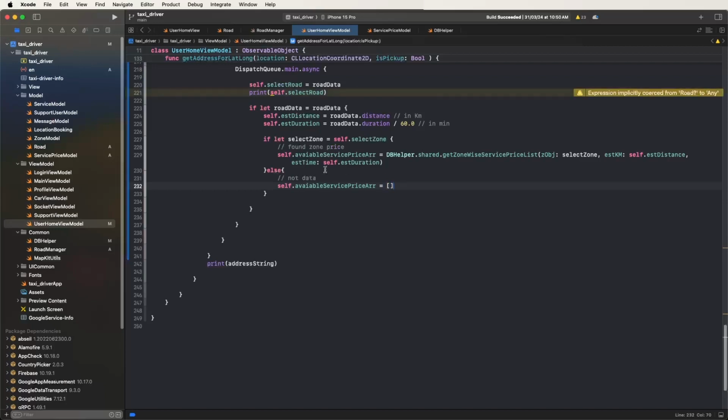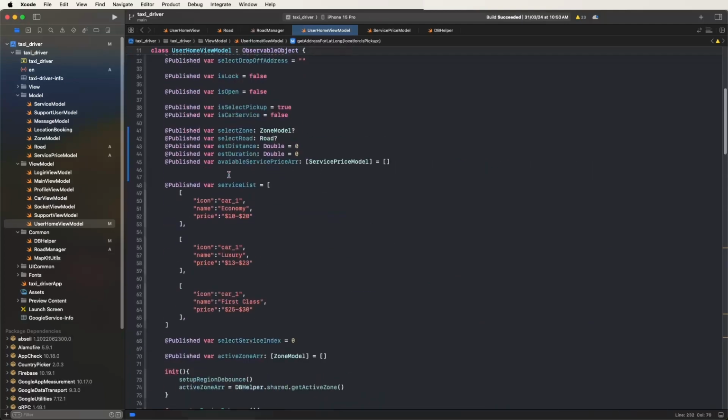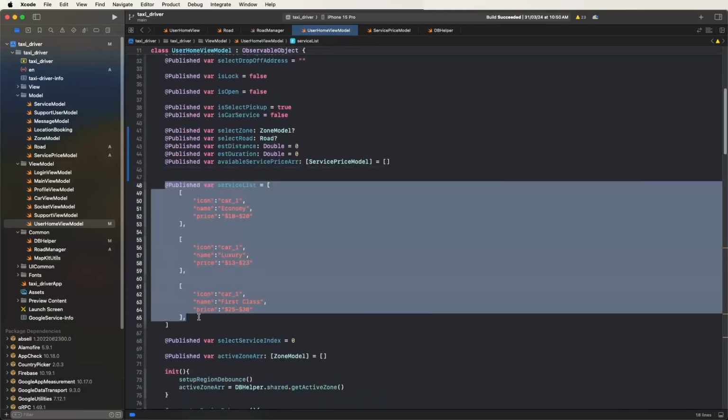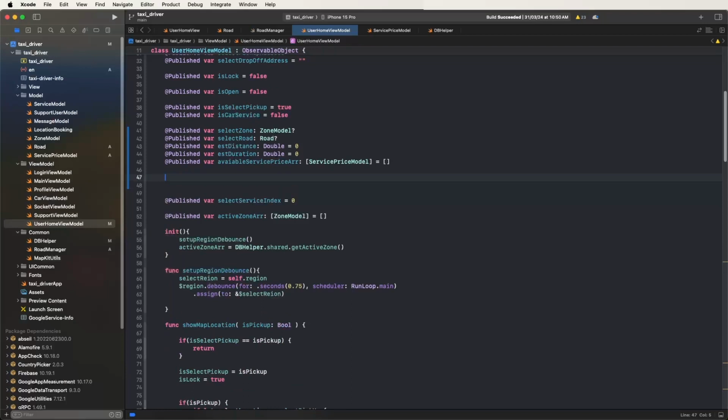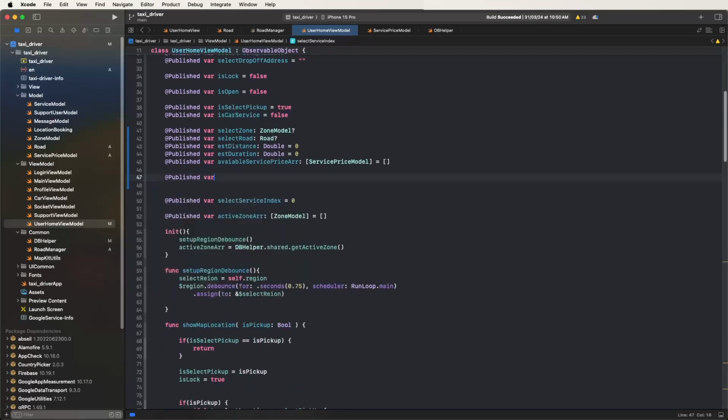And now need another two variables. We need the published variables for showing errors. Need to declare here and remove here the service list. Now it gets errors but it does not matter. Now fix here, and now need to get the show error.